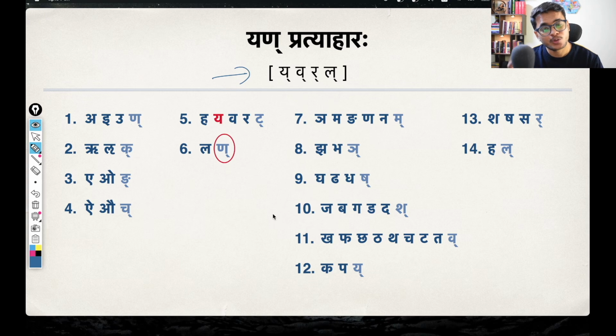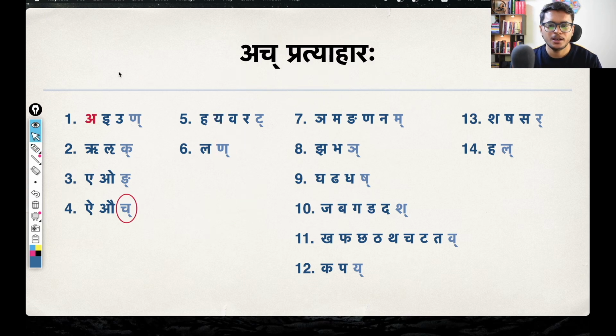And again, pay attention to what I said before, that even though these here are written along with a, even though it is written like va with a, this is again just for pronunciation purpose. But what we mean here is these four consonants, ya, va, ra, la. Okay, these pure consonants. And now let us see the last pratyahara also, the ach pratyahara.